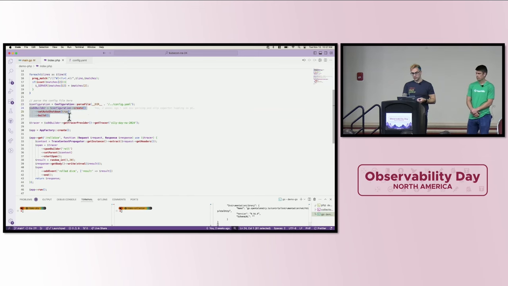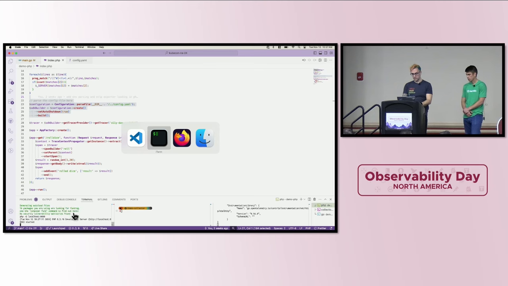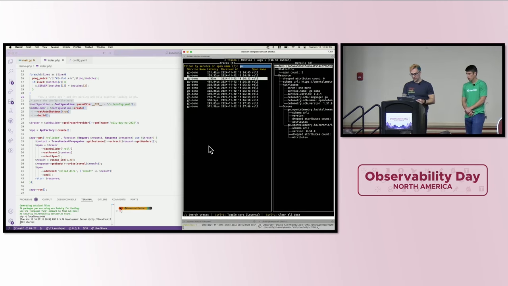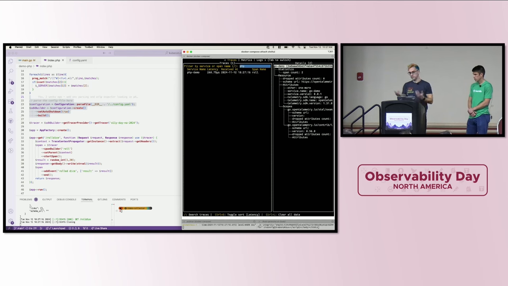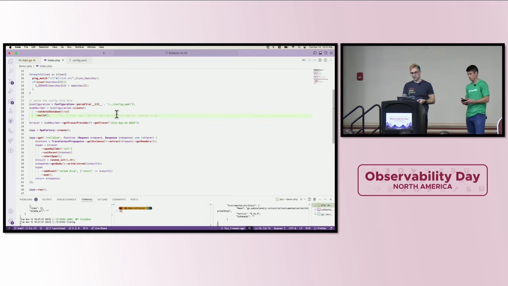And then I call the builder. And this is really all I'm going to do to get my application to generate my traces. So I'm going to run it here. And if all goes well, I should start seeing some PHP data rolling in. Awesome. So I have two applications with the same config being emitted with very little knowledge of any of the concepts of how the different bits and bobbles of the SDKs are configured.